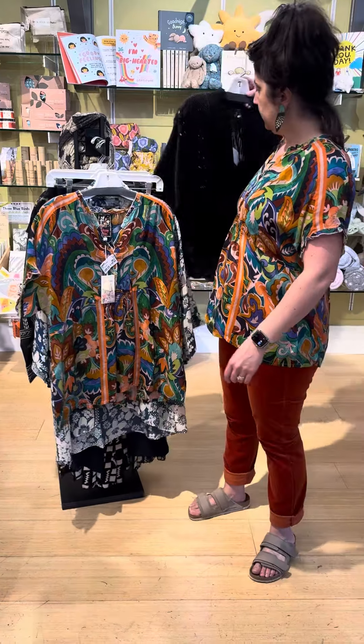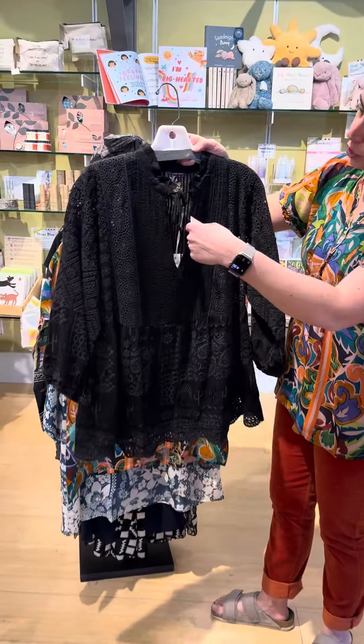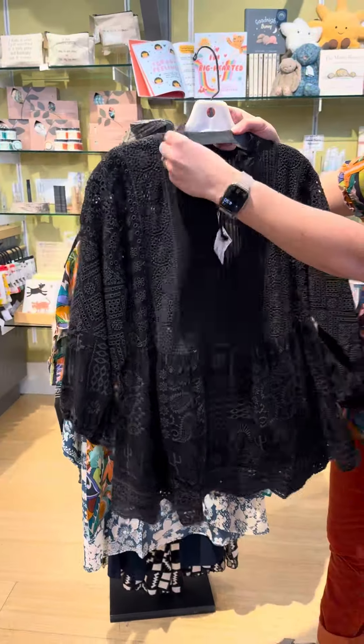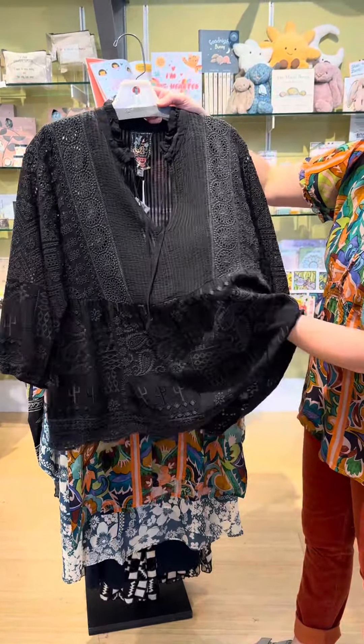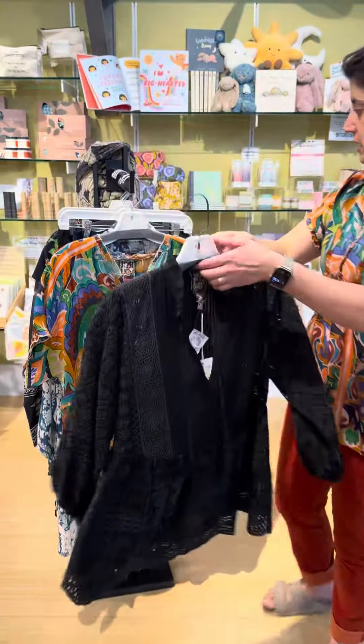The third new style here is this beautiful little eyelet blouse called the Katrine Paisley eyelet blouse at $365. You do have a little ruffled neck, a little tie closure — you can tie it or you can open it. It is sheer, so you'll have to wear something underneath it, but really cute detailing. You have the elastic cuff.